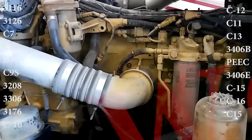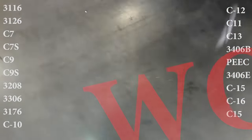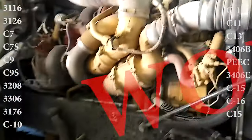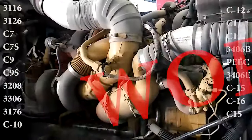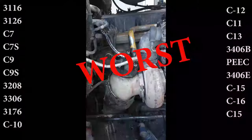Getting to the C-15 and C-13 heavy-duty regen engines — these are without a doubt the worst heavy-duty diesel engines that Caterpillar ever produced. While the base of them is very similar to the previous model, they added about twice as many sensors, an EGR system, and the dreaded ARD head, which cost owners millions of dollars over the years.